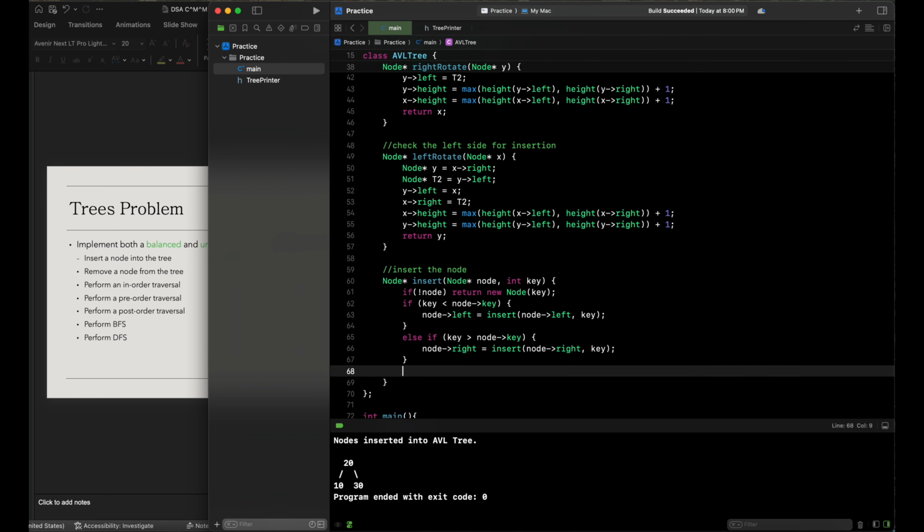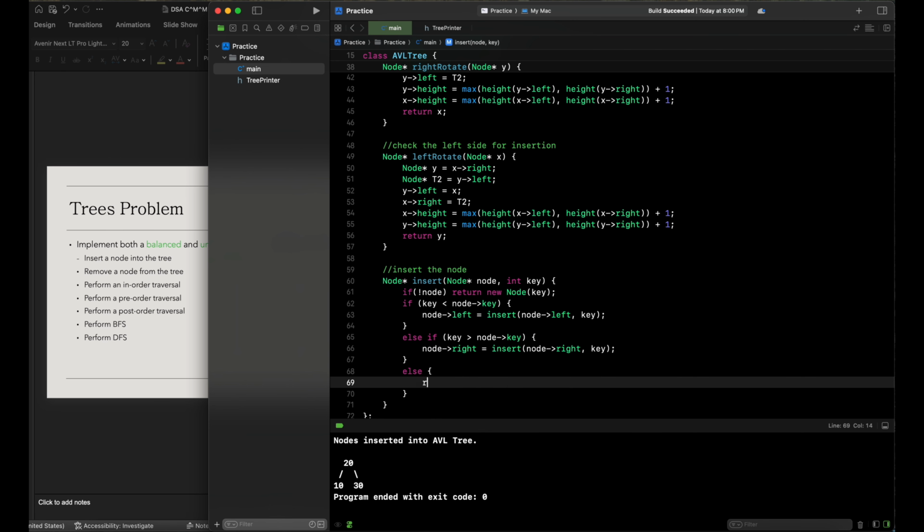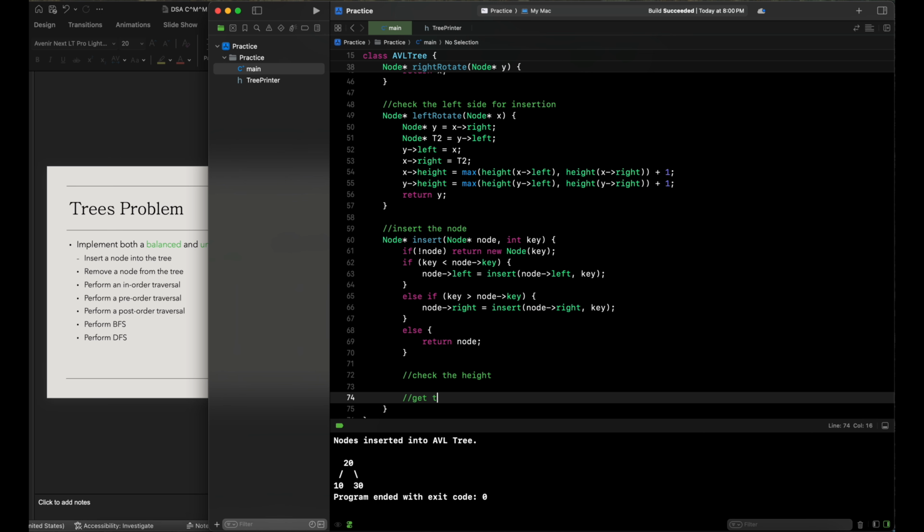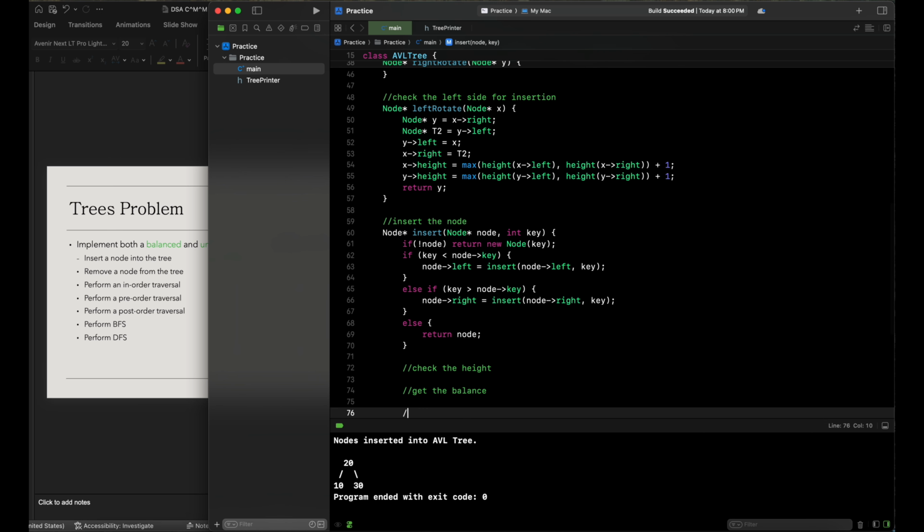And otherwise, in our base case, we will return node and check the height. Right, and then get the balance as well, and check the balance of the tree.